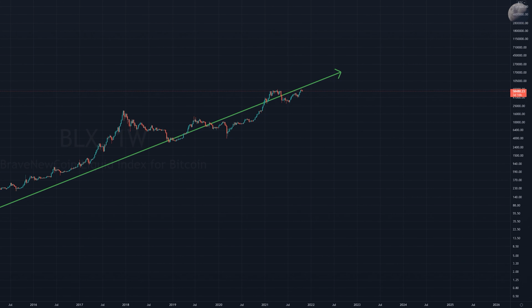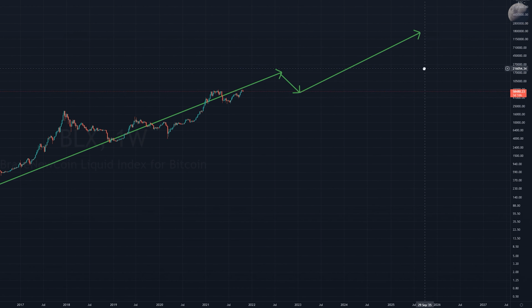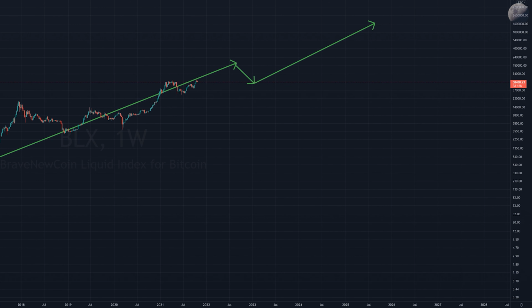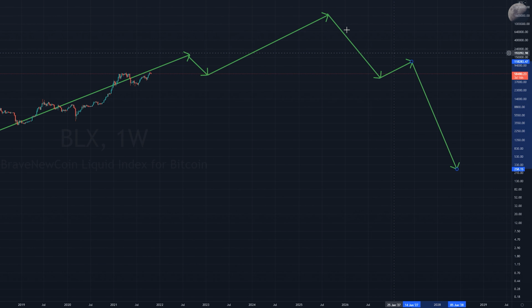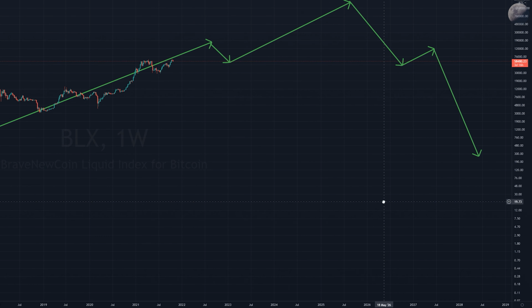Then we will get into wave 4, then a wave 5, and then we will have a massive ABC correction, like insane, like we will go so low, it will be crazy, right? So we would go from values of over 1 million back to values of a few $100s. So let's all collectively think, is something like that realistic? Is something like that realistic and applicable to such a crazy disruptive asset like Bitcoin?